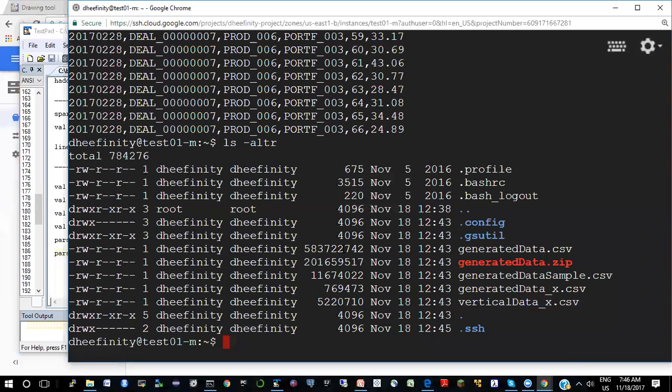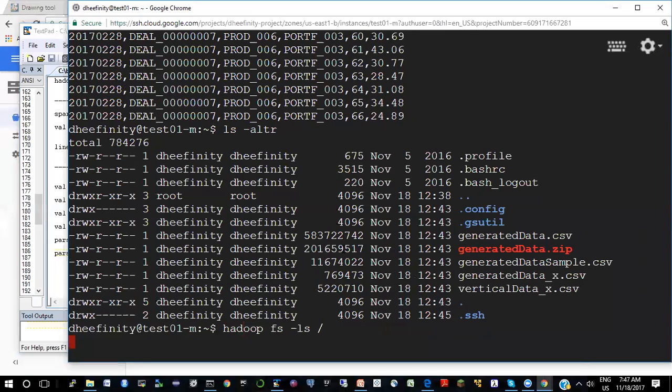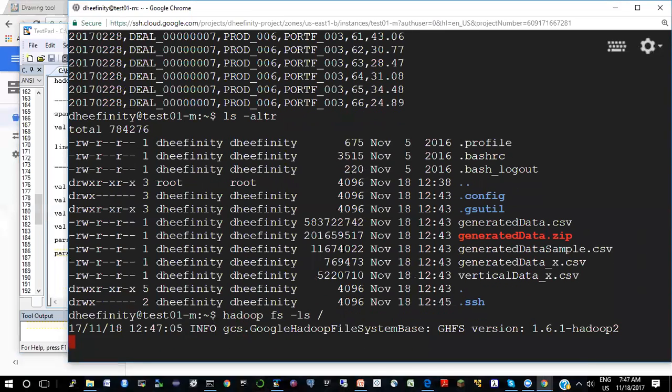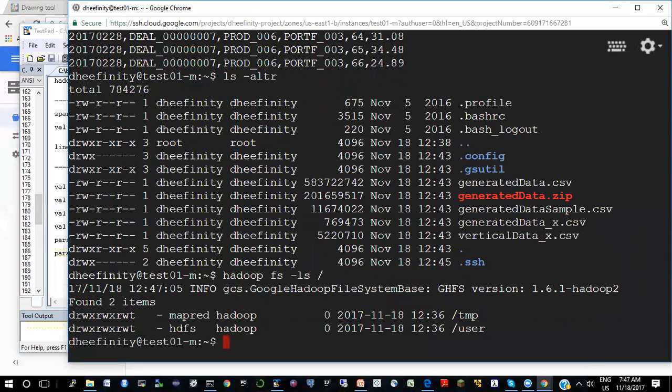So before I create a directory, let me see what I have on the HDFS file system. Hadoop FS. The Hadoop FS is Hadoop file shell. This is like your Linux ls command, list the files at root directory. Okay, so you have two folders, and I'll create another folder with mkdir.